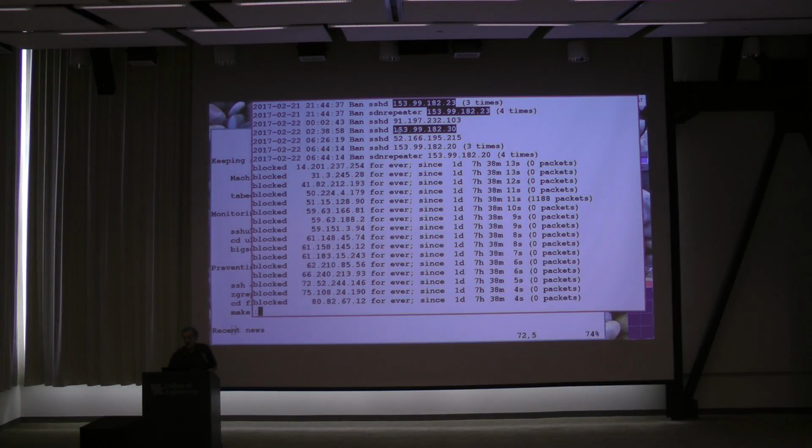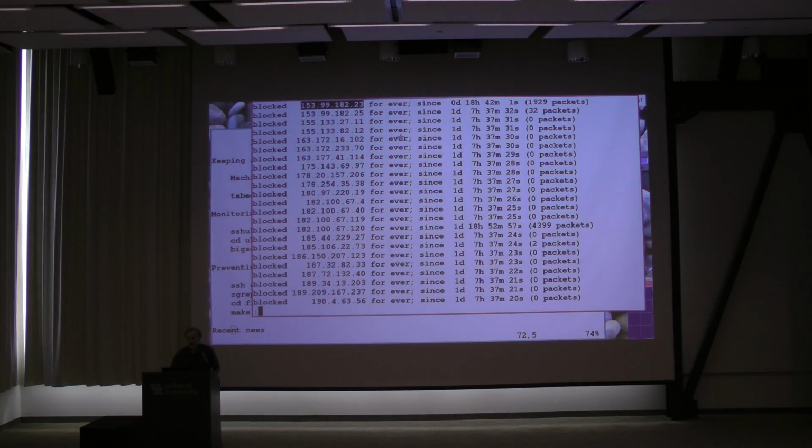And we can see now, for this guy here, the one we've been looking at, in the 3rd section here, that it's blocked forever. This is now sorted by IP address. It's blocked forever, and it's been a permanent block for 18 hours. And since it was blocked, it still tried to send through about 2,000 packets. We have other machines.